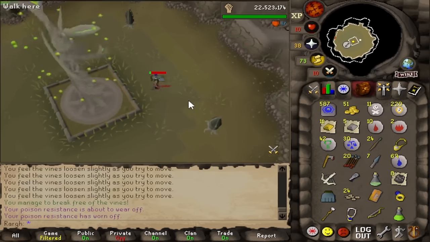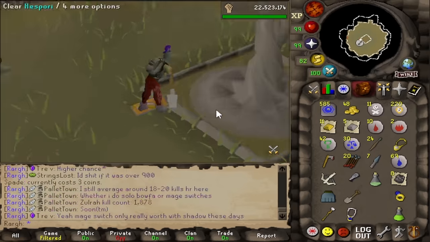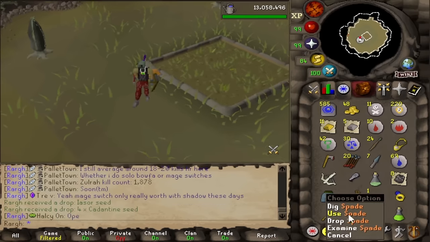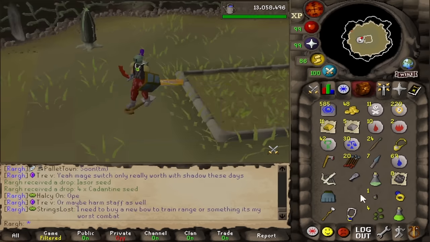Oh my gosh! It's funny, I almost didn't want to harvest the Spore at first because it's 12k farming XP. Because the spade costs money and I'm broke, but it was only 3 GP, so we're gonna drop that instantly. Honestly, we're gonna just drop this stuff and pick that stuff back up.